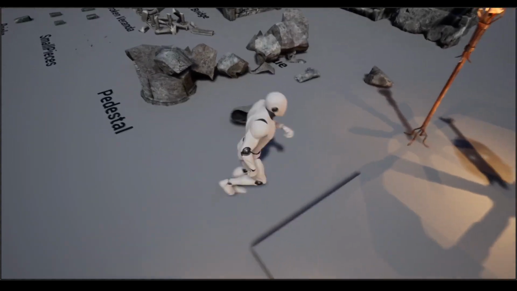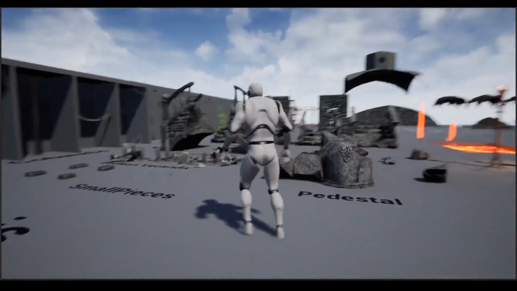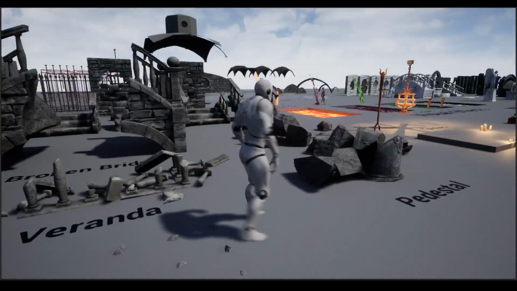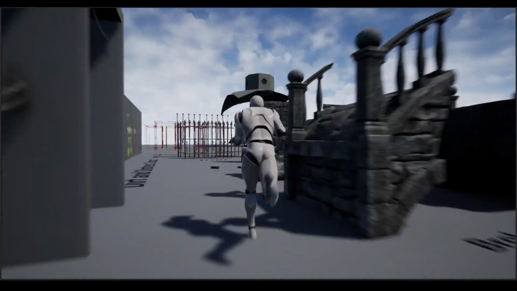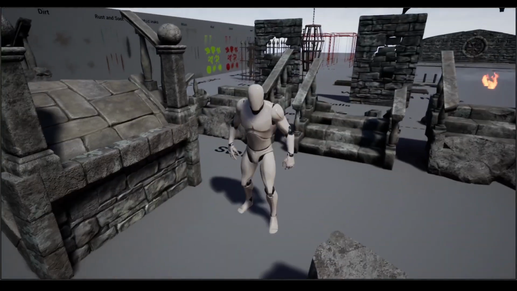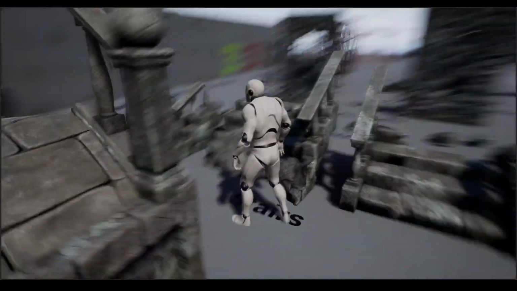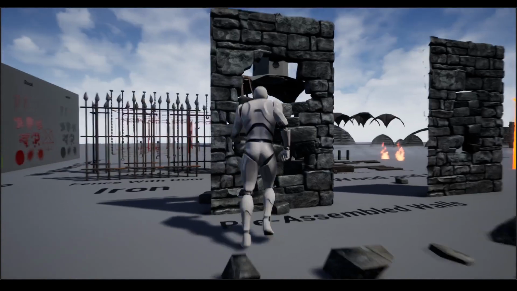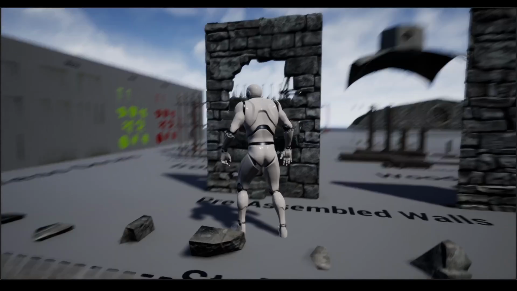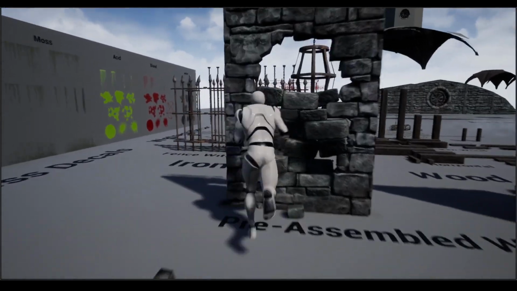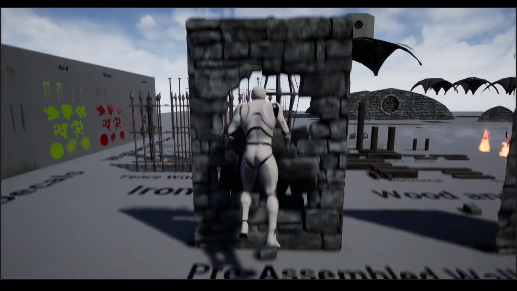So yeah, we have a bunch of pieces over there, and you can just put them together, right? They are already pre-assembled for you to start using, including these ones. You'll see a couple of examples of this one, of these wall holes, where I wanted the player to go through the wall, and sometimes these get stuck, right?